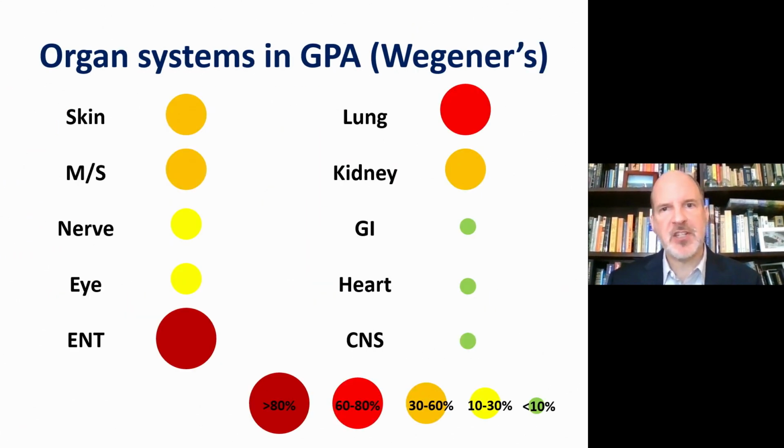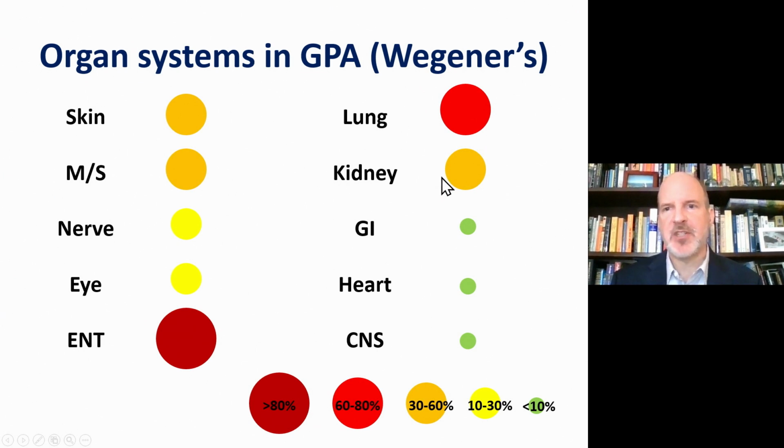So here are the organ systems involved in GPA to give you some idea of the diversity. The thing is, in almost all these cases, these manifestations could occur either by small vessel vasculitis or by necrotizing granulomatous inflammation. That's especially true in the lung, where you can get pulmonary alveolar hemorrhage, or you can get large cavitary nodules, or you can get a variety of infiltrates in between. Up in the upper airway, the nose and sinuses, the granulomatous damaging inflammation predominates.